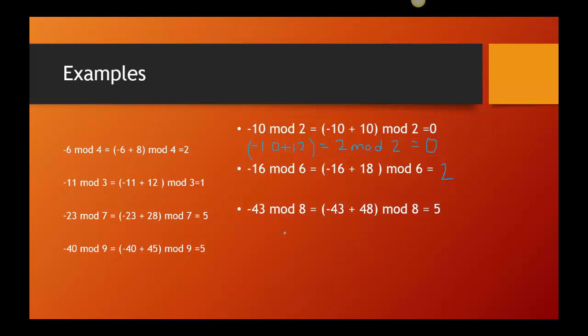One thing I wanted to show you, and let's just add one in to see. Let's say I said negative 13 and let's do mod 5. Just to give you another idea of what you could do if this just is not jumping at you. You could just keep adding the mod until you get a positive. So, what I mean by that is you could add negative 13 plus 5. And that's going to give you negative 8.